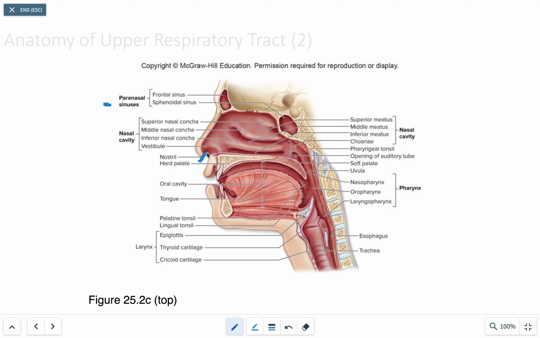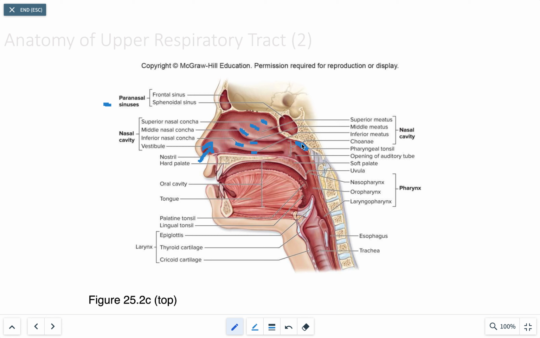So with the nostrils, we see that the air is going to enter into the nostrils, and there's a series of conchae or ridges located in the nasal cavity. So we have a superior, middle, and inferior concha located, and these ridges again provide for turbination and humidification of the air as it comes in. As the air is traveling through, the meatuses, these areas in between, are just going to be considered the airway pathway. Inside of the nasal cavity, we see our first line of defense, the pharyngeal tonsil, which is located here.